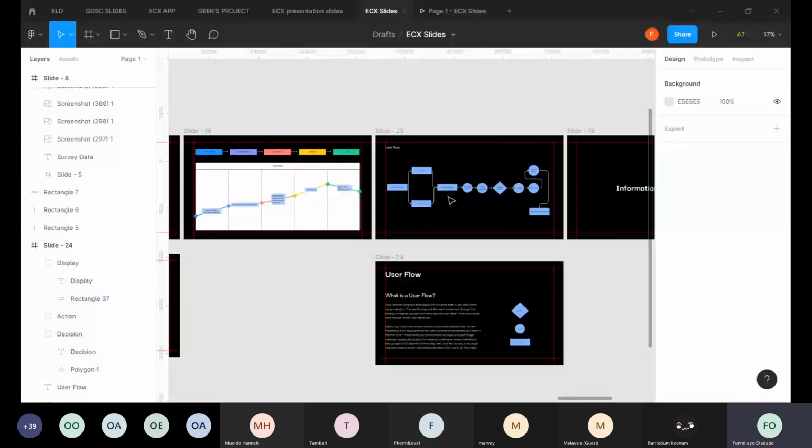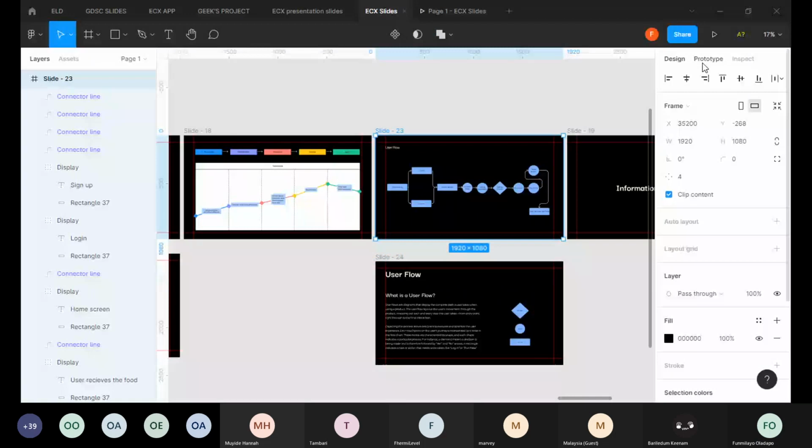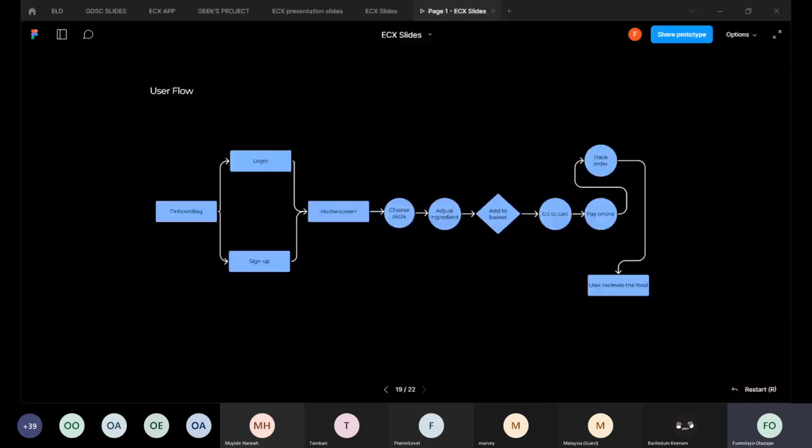So now we'll be going to the user flow. Sorry, the slides just prototype them, but that didn't work out. So first off, the onboarding experience, basically what you see when you open a particular app. You probably see the splash screen before you can see the details on the app. So basically that's what the onboarding is. Then you can decide to log in or sign up, and then it takes you to the home screen. So when you get to your home screen, you can either search or just choose a particular pizza from the menu screens that you have there.